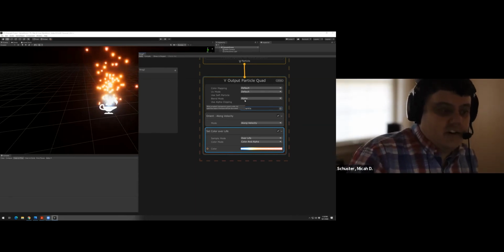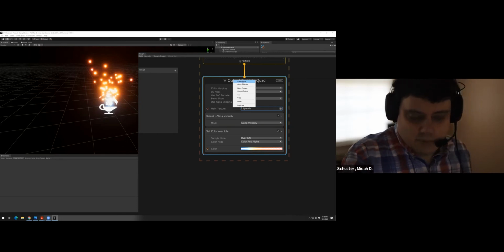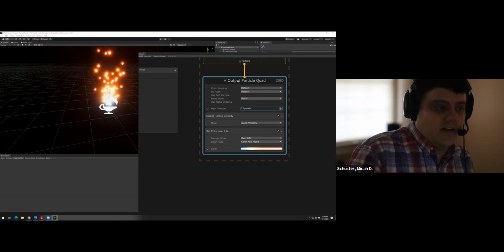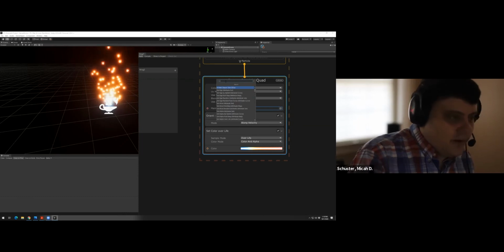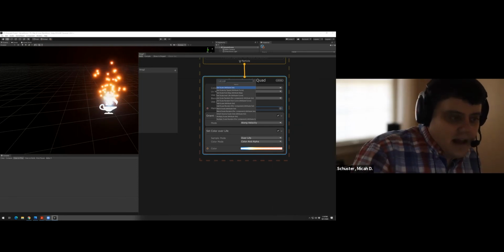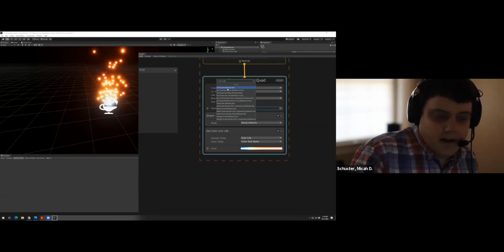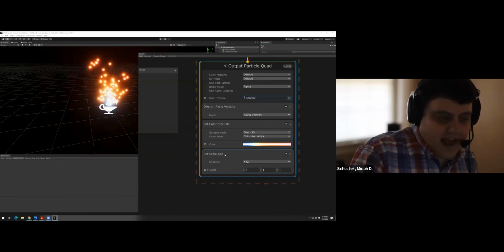So I'm going to show you how to add your own block in here. You can come up to the name. So this is output particle quad. I can click on that, and I can say create block. You can also press the spacebar if you're hovered over this or selected on the actual context itself. You can press spacebar and start doing a search. So I want to do a scale, and actually we want to set the scale. And I'm just going to want to do it for one dimension. There is no set scale for one dimension, but we're going to look at the block here in a second. So set scale. It adds this one in, and it automatically will scale in the X, Y, and Z.